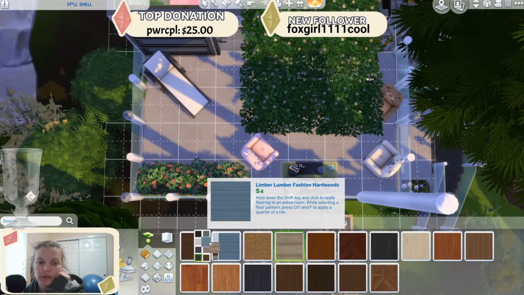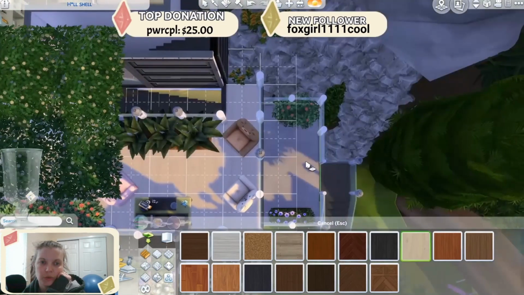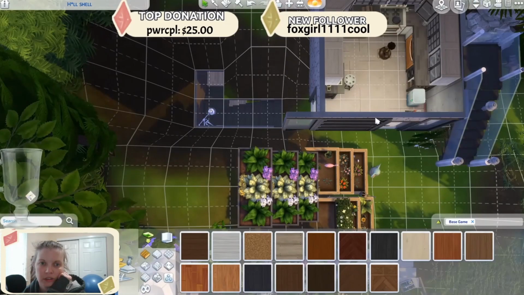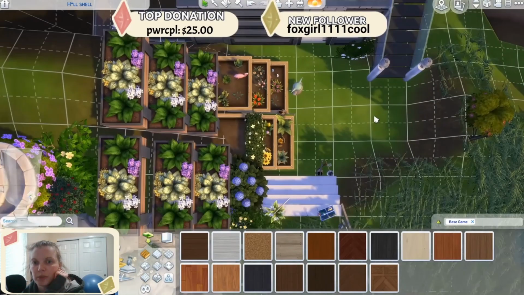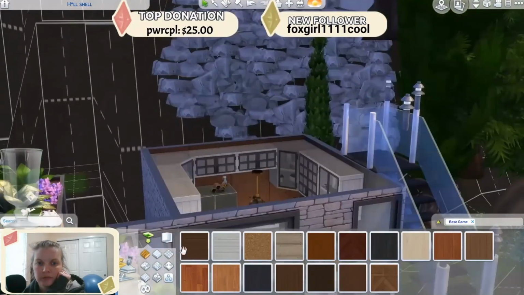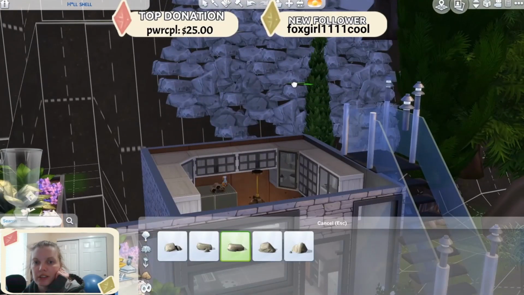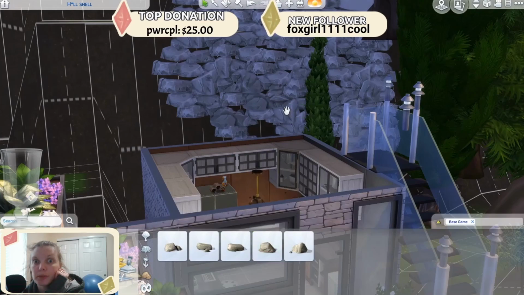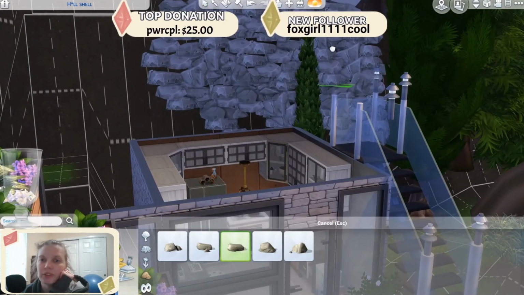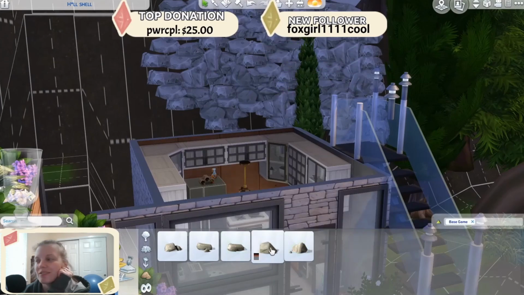Then we start going for some decking. I wanted to do some wood. I think we do wood in the basement room as well. And then we notice that this rock wall has a whole bunch of bald spots, and so we go through and replace them, and I'm not going to stick around a whole lot for that, so I will pop back in when we start working on other areas.